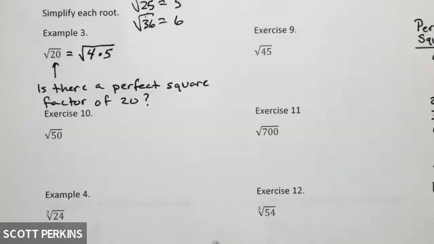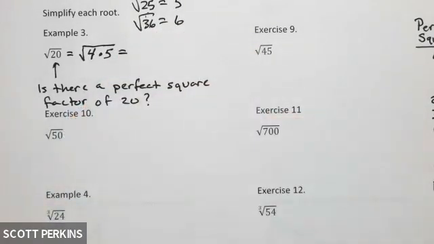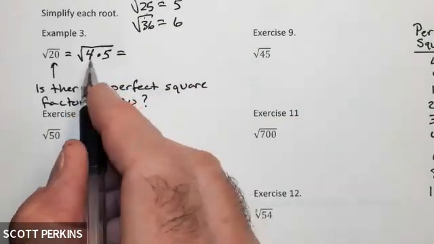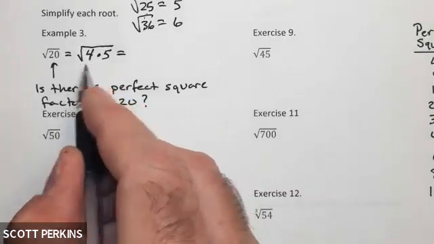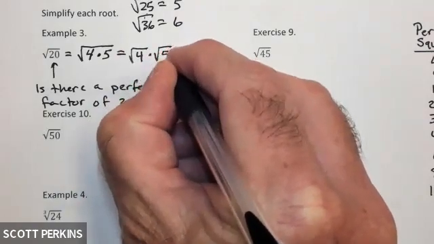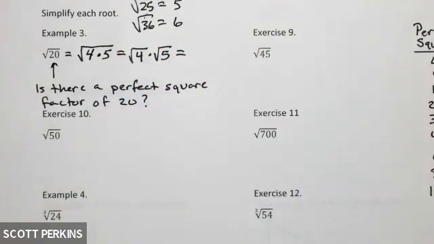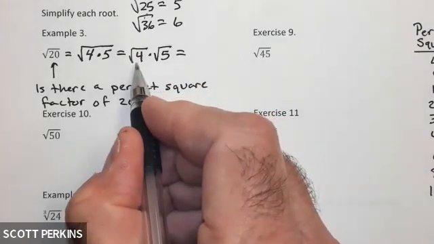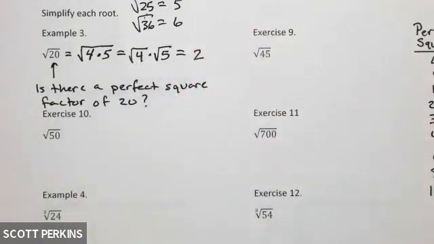But I'm going to, for the first few, use the product rule of radicals. The product rule of radicals says instead of having them both under the same radical, I am going to split them apart. So I get square root of 4 and square root of 5. And now, what's the square root of 4? 2. Is the 2 under a radical anymore? No, because we have taken the square root.